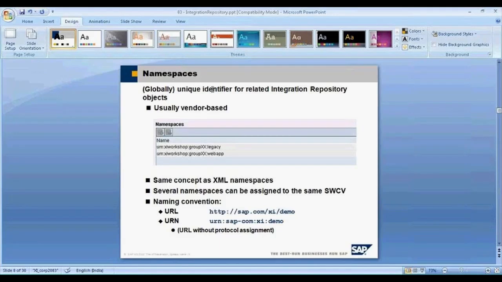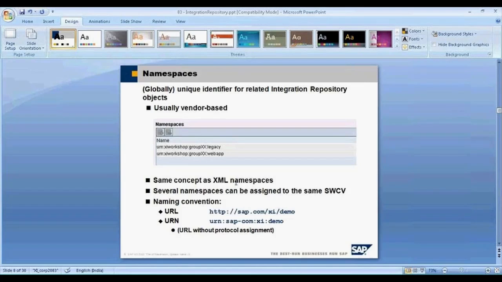For example, in a system we may create hundreds of structures, and a structure may have the same name, right? So how do you uniquely identify it? This namespace gives the unique identifier. When we create, you will understand those things.